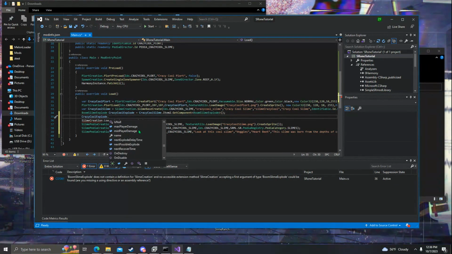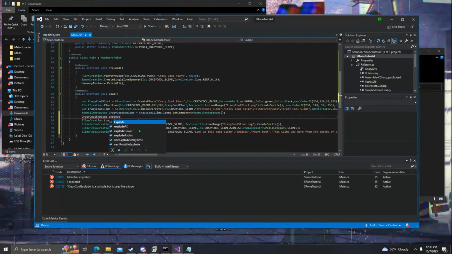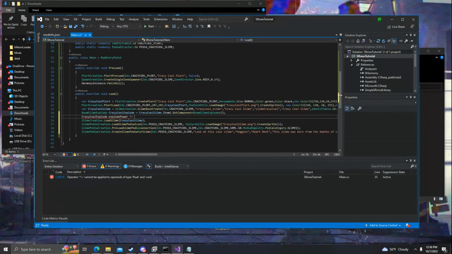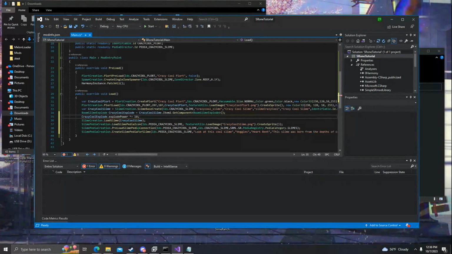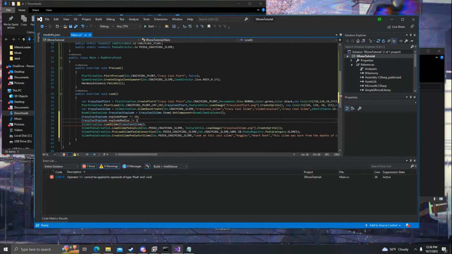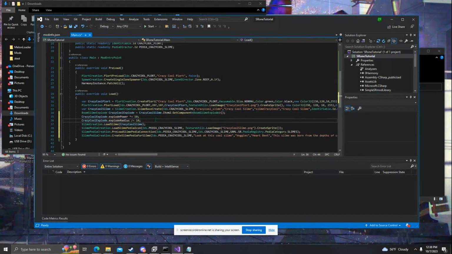Let's see. Let's look up blast. No, radius. Explode radius. And you can see all of these. Explode power can be times equals, let's make it a very powerful explosion, really blow people's socks off. And then explode radius, but we're going to divide equals this by 10. So it's a very short radius, but when you get close to it, it'll blast everything really far away. And it can still do the normal damage. So this should all be good.